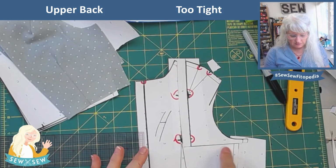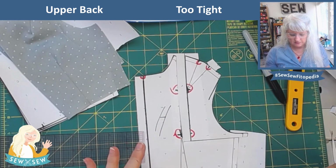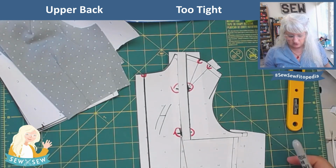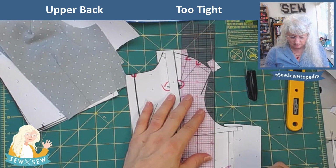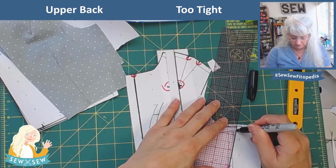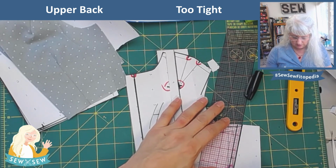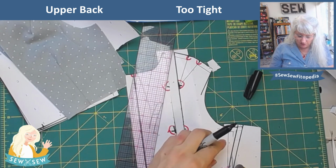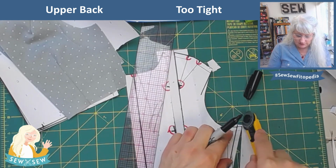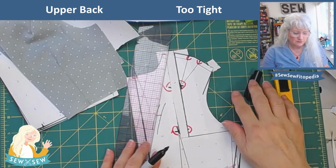All right, so now here we have our new circumference up here at the top, and we just need to true this up here. And again, here is my seam line there, and then I'll add back my seam allowance. So there's that. And we didn't change the armhole at all, so this isn't going to affect a sleeve if you're sewing a sleeve to it. This is also why we do it this way.